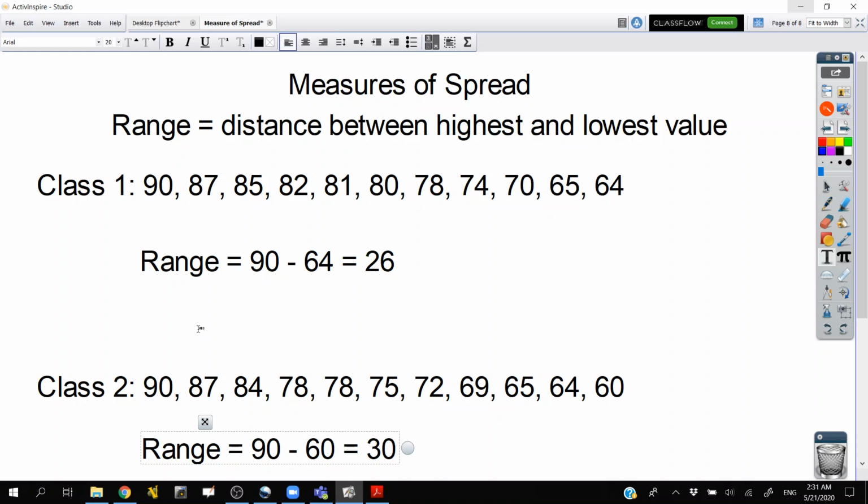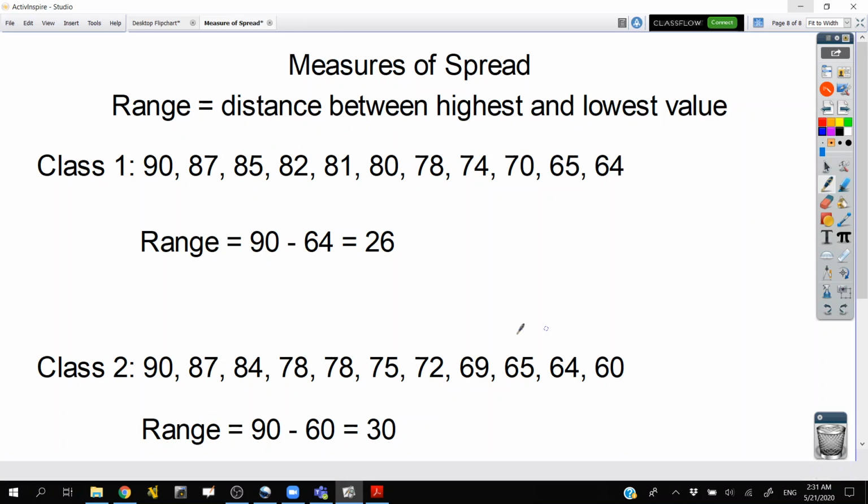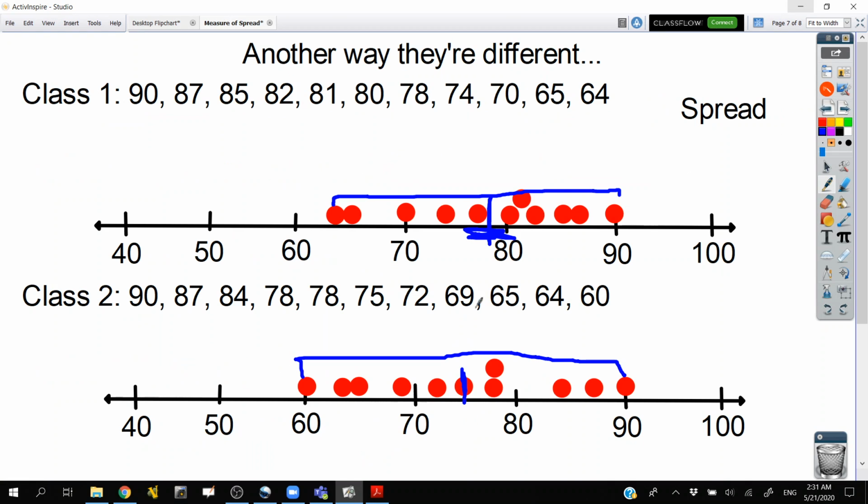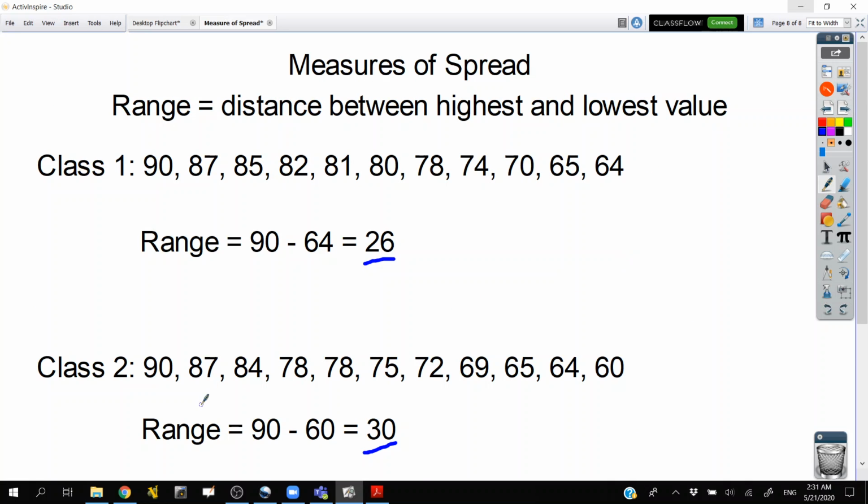And it just shows you that this data is more clustered to the center and this data is more spread out, just a little bit. And you can see that when you look at the data. This is just a little more spread out than this is. Those are all the new things I have for today.